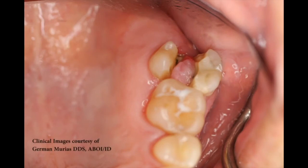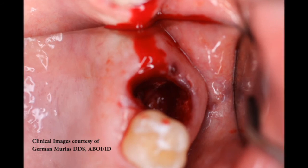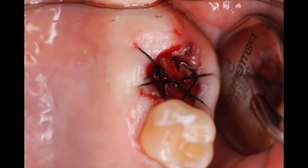In this clinical example, tooth number 15 is set to be extracted, and the socket was thoroughly debrided to trigger the regional acceleratory phenomenon, commonly known as RAP. This procedure is known to stimulate bone formation and graft incorporation. Two slim OsteoGen bone grafting plugs were inserted, and sutures were placed over top. Note that no membrane was used, as there is no chance for particulate washout.